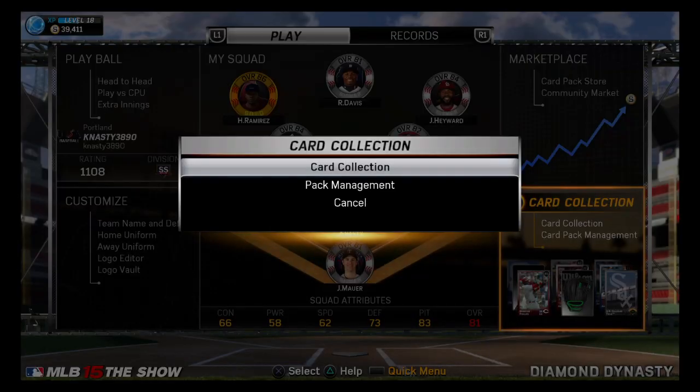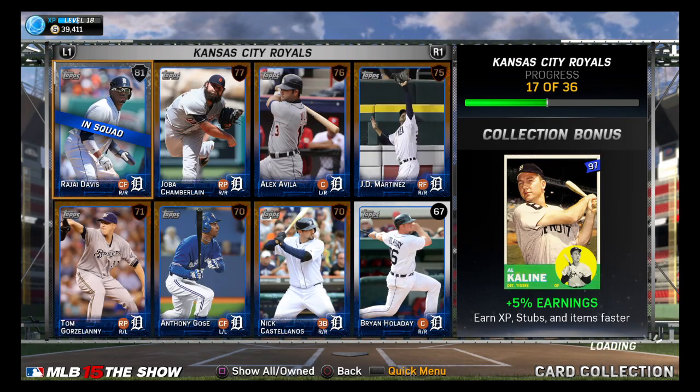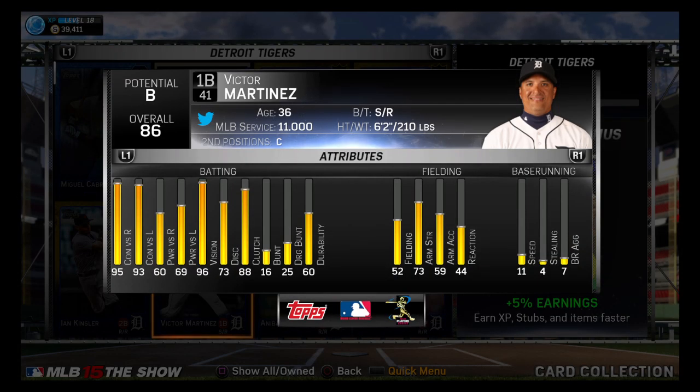I don't have him on my squad, but I will show you guys him. And he's also a first baseman who can play catcher. He used to play catcher. He's on Detroit. He is Victor Martinez. Now normally I see these are like bronze or silver cards I usually go after. And this is a gold. He's a first baseman, but there's a but on this one. Guy can completely rake. 95 contact versus right-handers, 93 contact versus left-handers. He can't field, but he can rake.